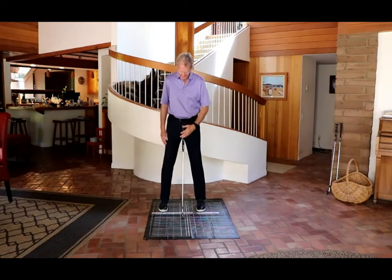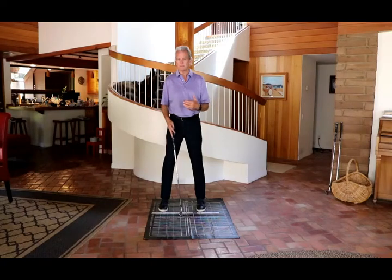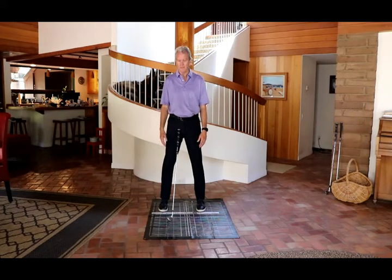But if you look at me and how my arms and hands hang at my side, you'll notice that my right shoulder is down, my right hip is up, and my left hand is rotated in much more than my right. So when we talk about getting your hands on the club for the trainer grip, it is imperative that your arms and hands hang the same to be able to get a consistent grip on the club.